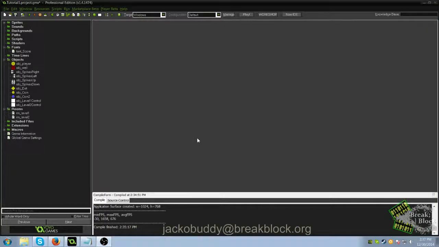But like I said, I'm going to go ahead and leave you with that. Just make sure you have at least 3 levels before we come back, all with that level control object in it. And then whenever we come back, we're going to look at progressing to the next level. And then when we get to the last level, we're going to move it back to a main menu that we're also going to create. And I'll show you how to make the main menu room and make your buttons. Real simple. Like I said, we're really winding down on this tutorial. Only a few parts left, guys, so keep up the good work.